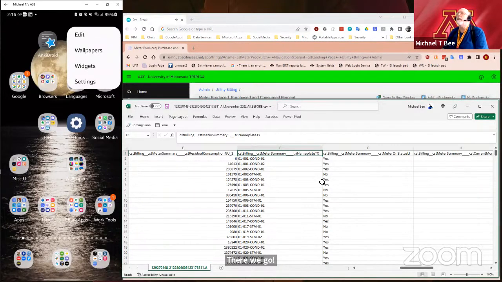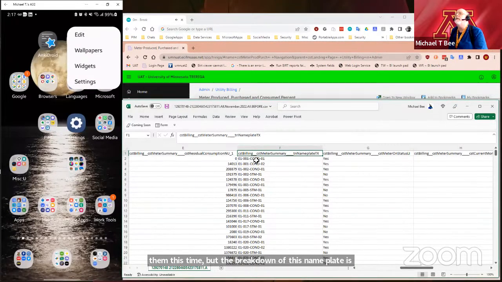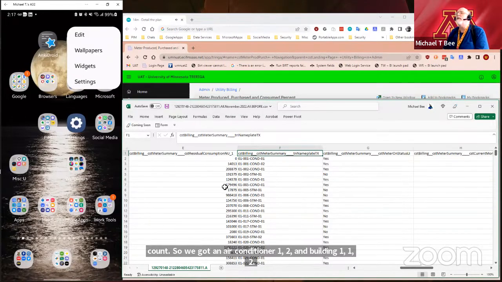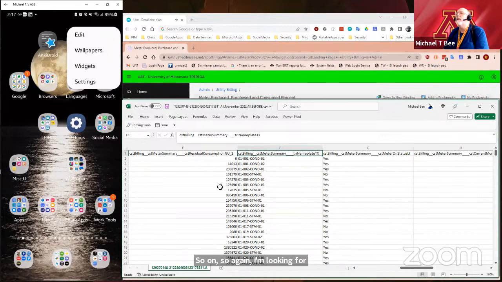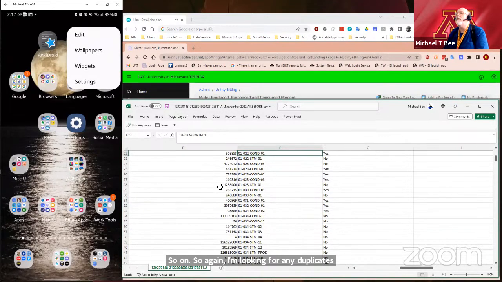There we go. And there's not that many, so I'm going to just eyeball them this time. But the breakdown of this nameplate is the building, meter number, type, and type count. So we've got an air conditioner, 1, 2, in building 1, 1, 1, 2, so on. So again, I'm looking for any duplicates, and I do not see such in here.